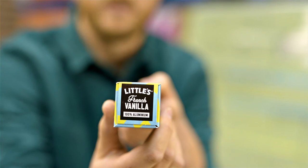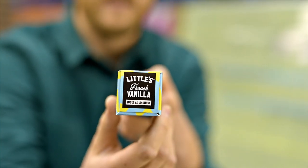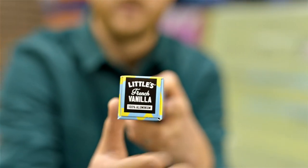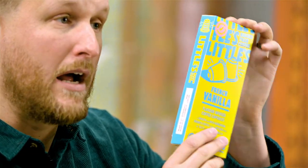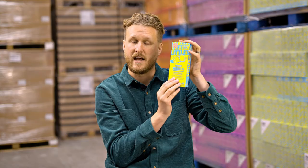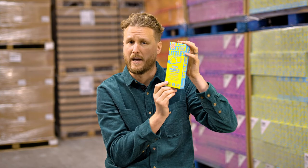The Nespresso-style tube is great for premiumness, but terrible for shelf visibility. The face facing the consumer is actually a tiny 38mm by 38mm in size. And as the SRP depletes on the shelf, you're left with hardly any shelf presence at all. Our new box stands tall, it's proud, it's got a much bigger face and some pretty serious shelf impact.